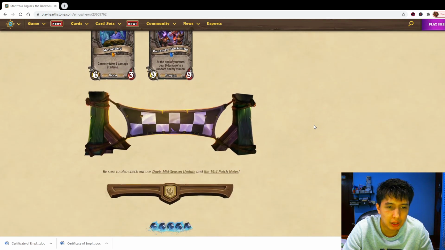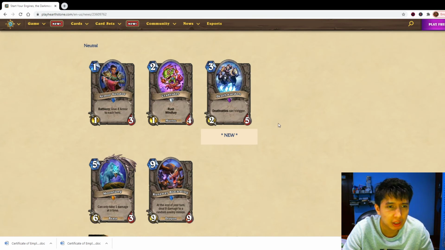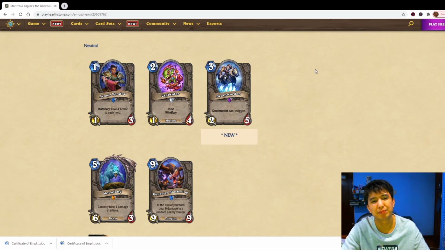Okay, for neutral cards, we have 5 cards to go. Armor Vendor, it's anti-aggro. I like it. If the meta is aggro, this is pretty good. And 1/3 stats, I'll take it anytime. Next we have Crab Rider, 2 to cast, 1 for Rush, Windfury. It's decent, but I'm not so sure.